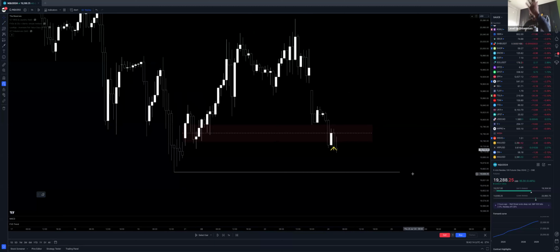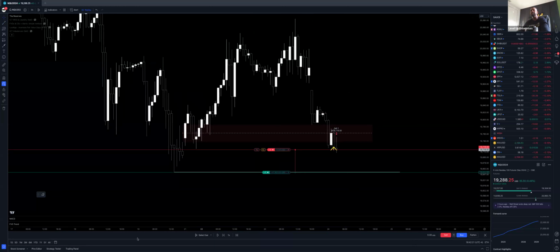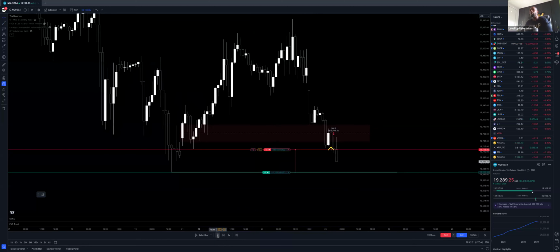Now, let's say, for example, you go with one contract and you hit this for TP. Let's see what would happen over the next couple of hours. Mind you, it's 3 o'clock in the morning, London session. Just to let you guys know, this works across any time frame. Asian session, London session, New York session. It works the entire time.